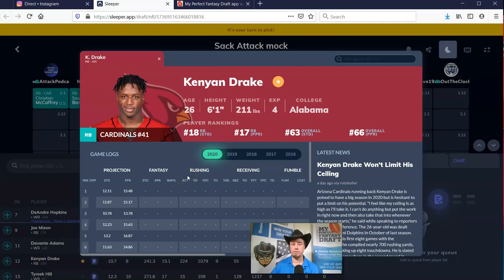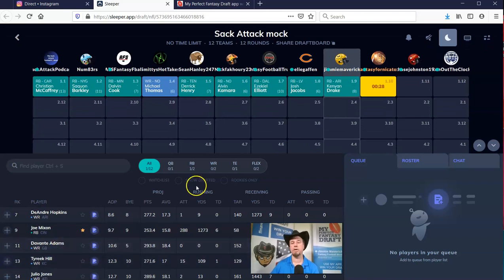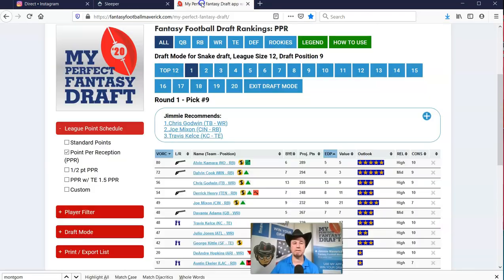And let's go ahead and draft him. What do I need to do to draft? There we go. Oh, it took it. Okay, great. Oh, so that's what the plus sign is. That's the draft. All right, so we're starting out with Kenyan Drake, and now it's going to circle back to us.